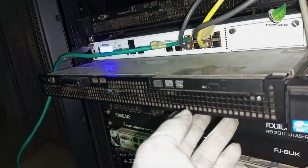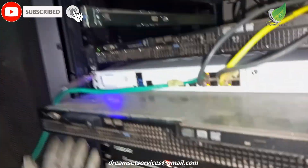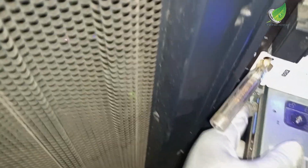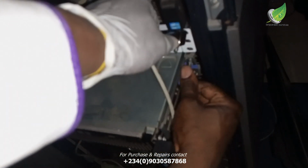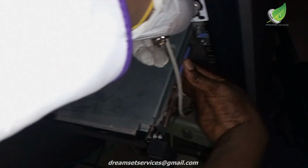So actually what happens to this server is that it blinks this red light. Instead of turning on, when you push the power button, you just see the red light keeps blinking. While the green light is also blinking, the red light is also blinking, and then the server won't be able to turn on. So I'm going to troubleshoot it now and see what the problem is. From what I can sense, the problem is likely the power supply. Most times the problem is likely the power supply, but I'm going to check so that we'll know where the problem is from.